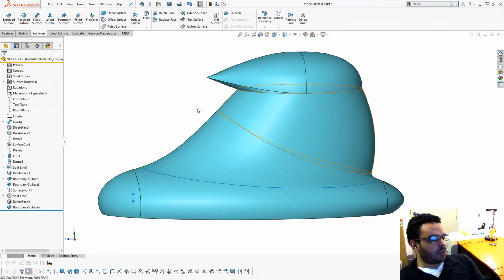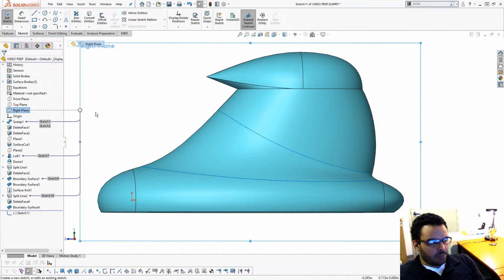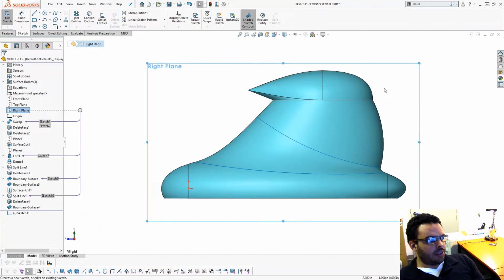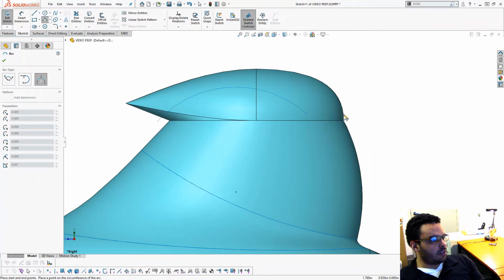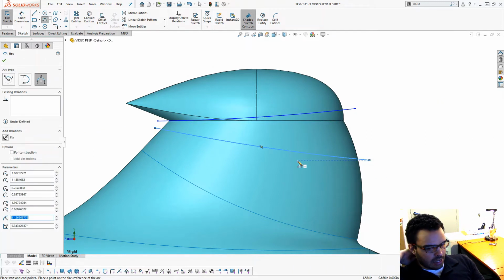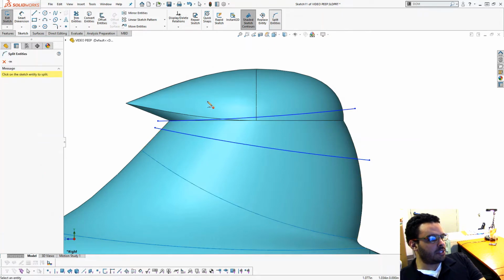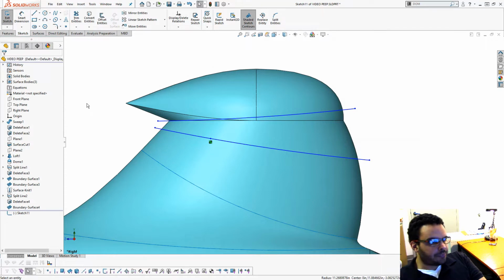So I'll actually do a similar operation for the head area as well. So sketch on the right plane, and yeah, two arcs again. One from here to just about there, one from here to just about there. Except I'm going to need an extra edge around here because I'm going to patch it with two boundary surfaces. So I'm going to use my split entities command and click right here. And now you see my arc is broken up into two. And that's exactly what I want.